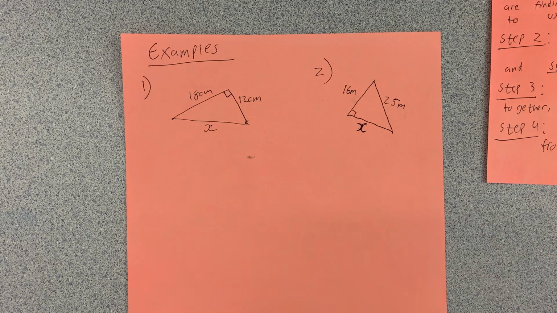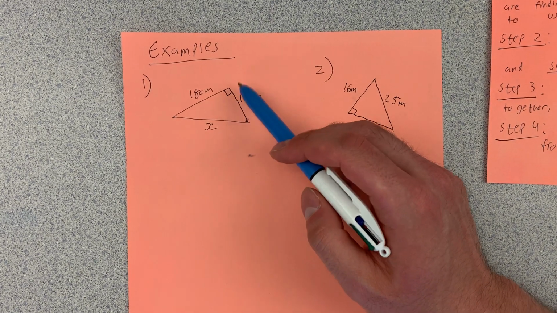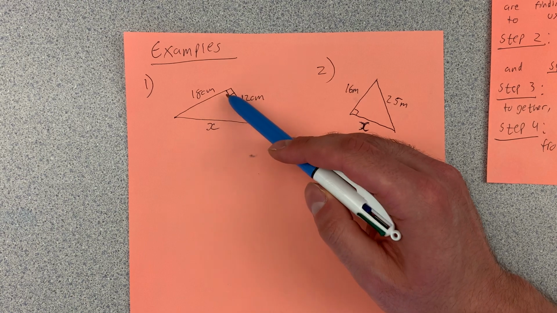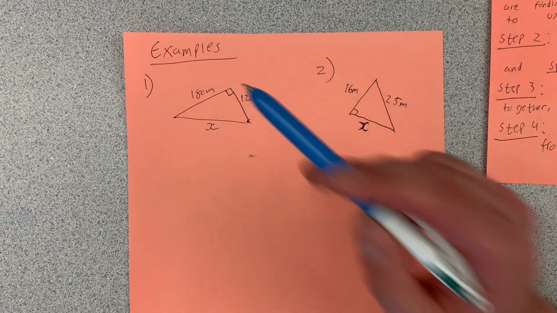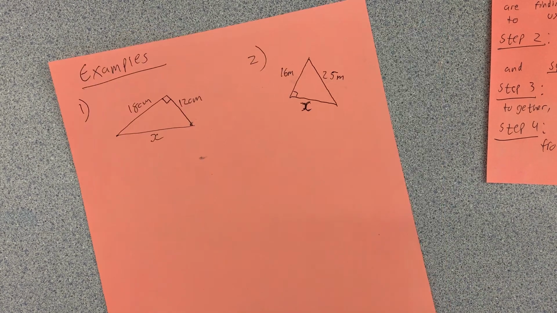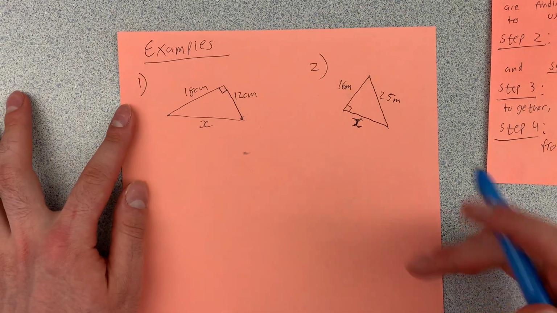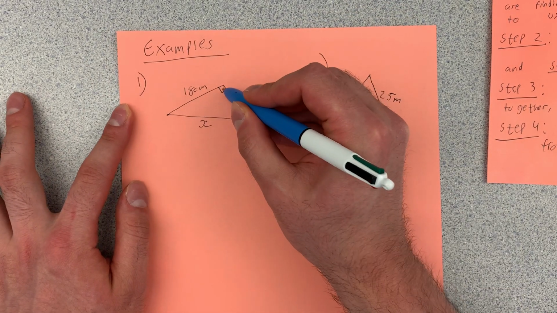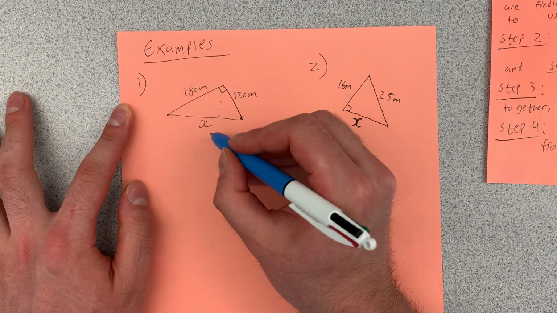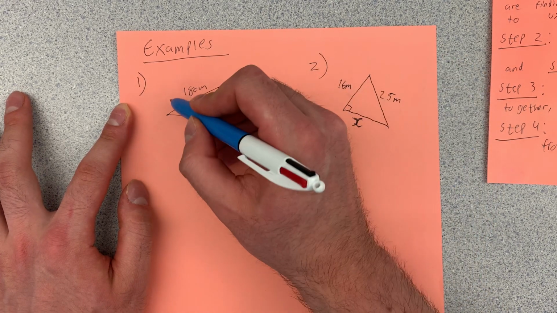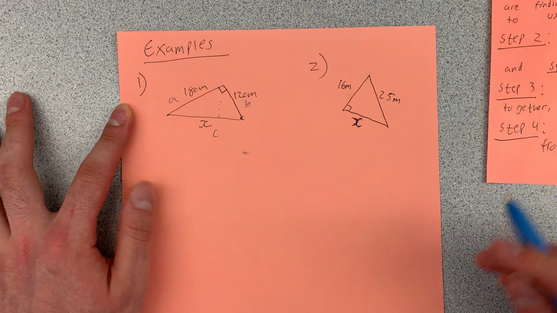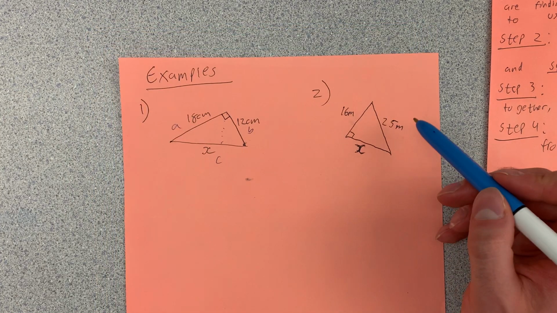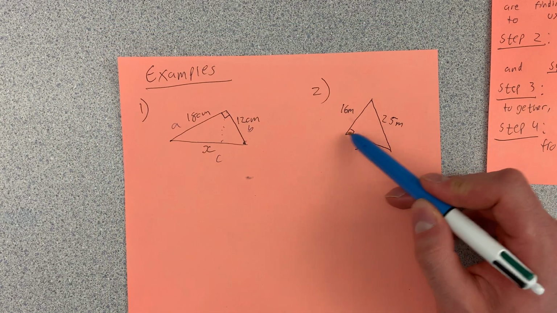So the first one here, okay? I got this length here is 18 centimeters. I got this one here, that's 12 centimeters. And this one side that's directly across from the right angle, hint, hint, that's the side that we're trying to find. So we're trying to find the hypotenuse, the one that's across from the right angle. So that's C, and we can call that A, and we can call that B. And you'll probably notice already that on question 2, we actually have the hypotenuse already.